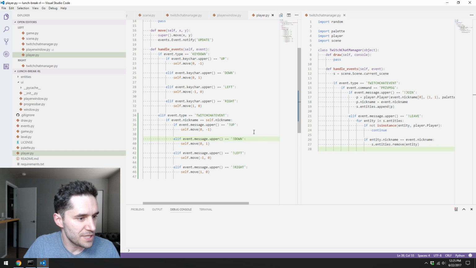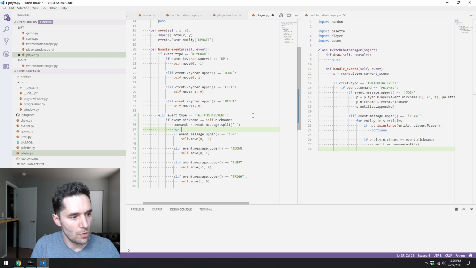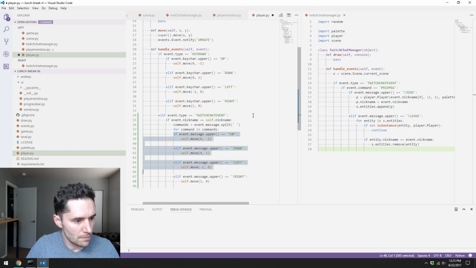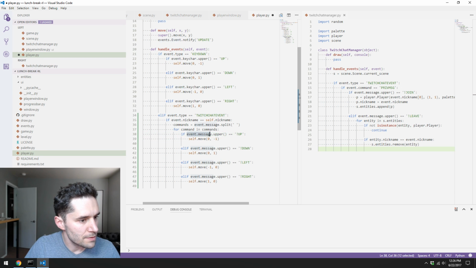queuing these up. So for example, if I change this real quick here, say commands equals event.message.split. We're going to split on space. For command in commands, and then just need to replace this real quick.